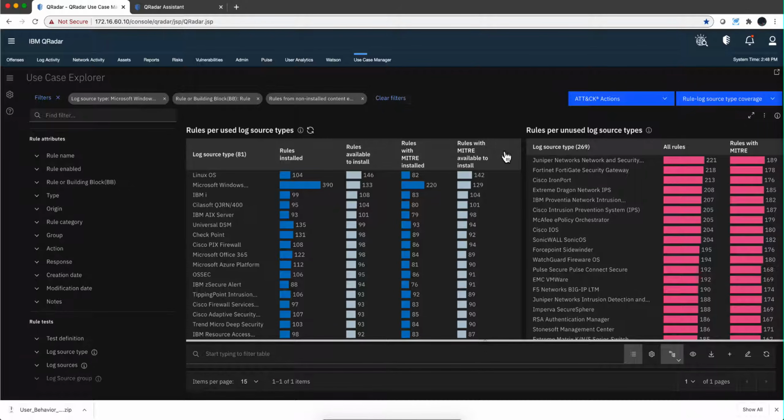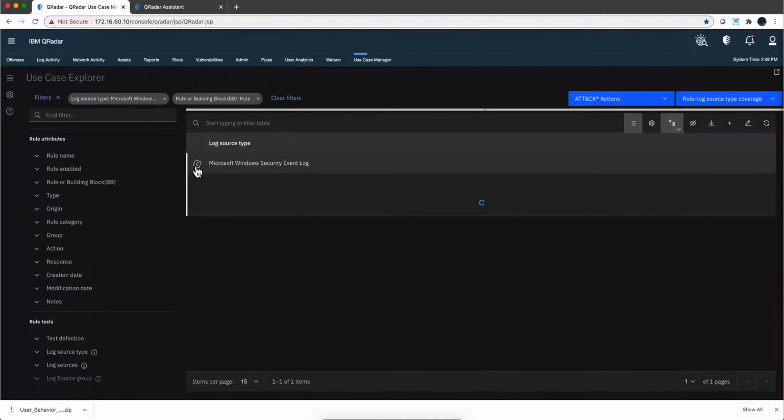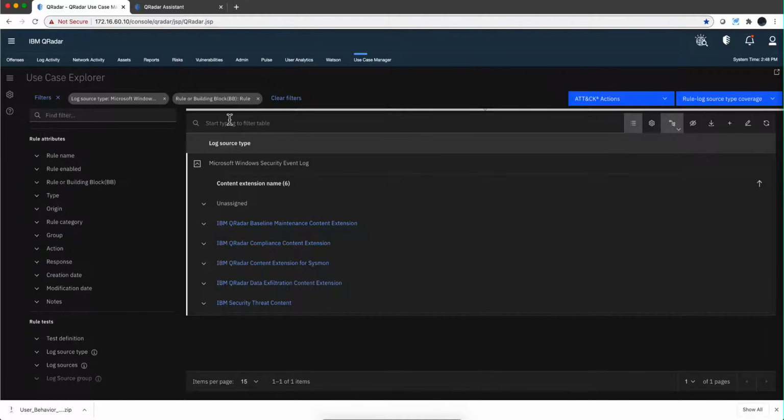Just out of curiosity, I want to see that rule in here, so I'm going to click here to get rid of that chart. I'm going to remove this filter because this should already be installed. Let me search for ransomware.